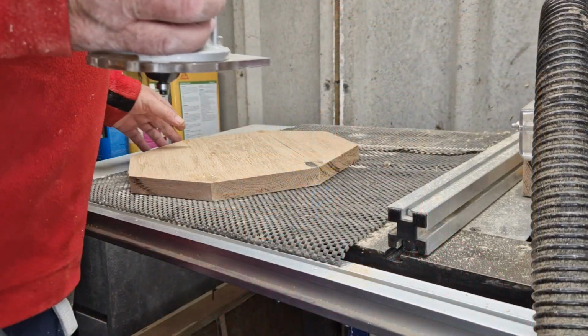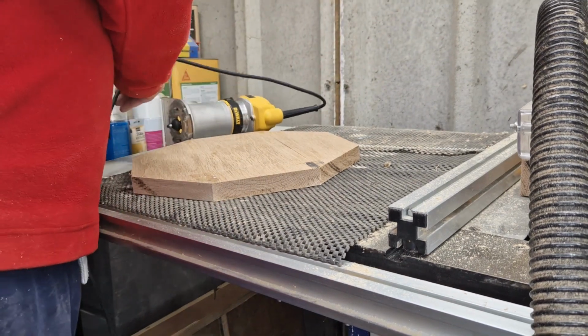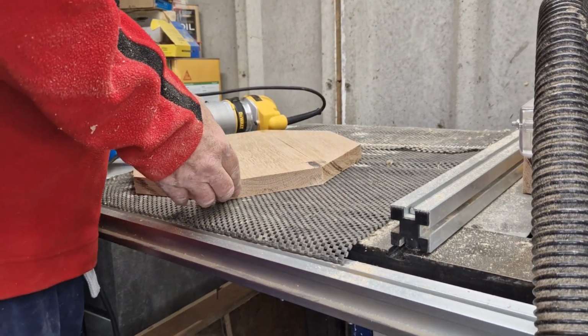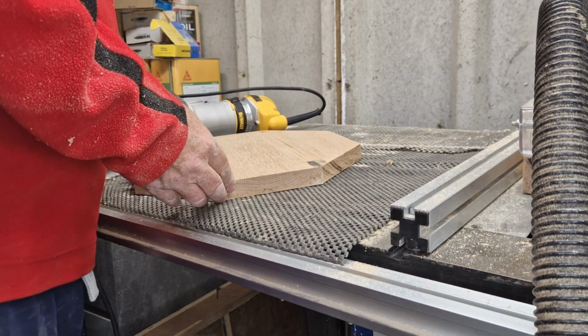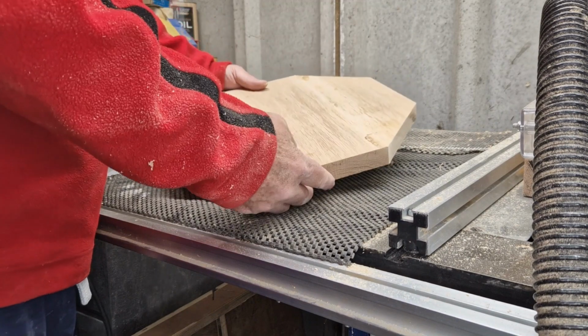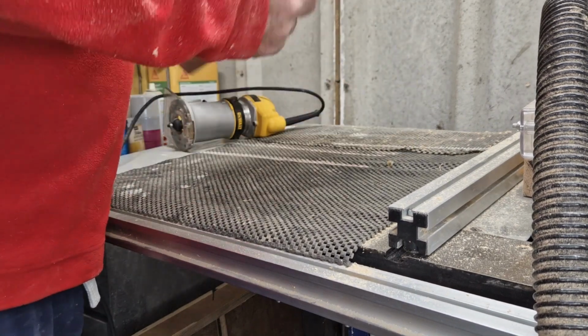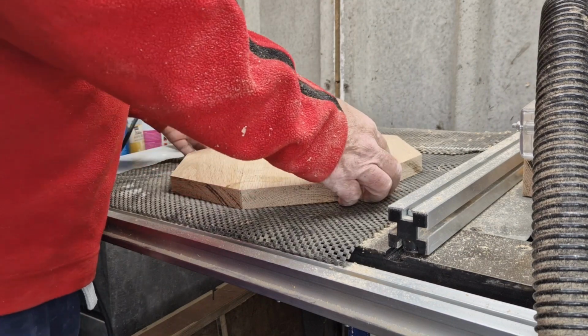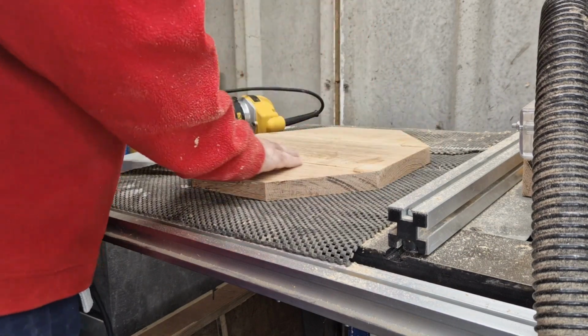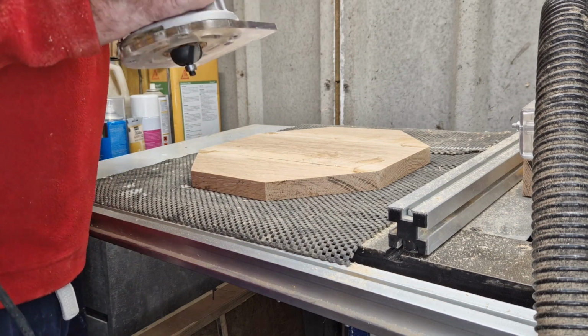I've put the router on quite a slow cut because it's going to take a fair bit of material off, and it's quite a big router bit. Just deciding which side I want to be the top. I think I'm going with this side. Here goes.